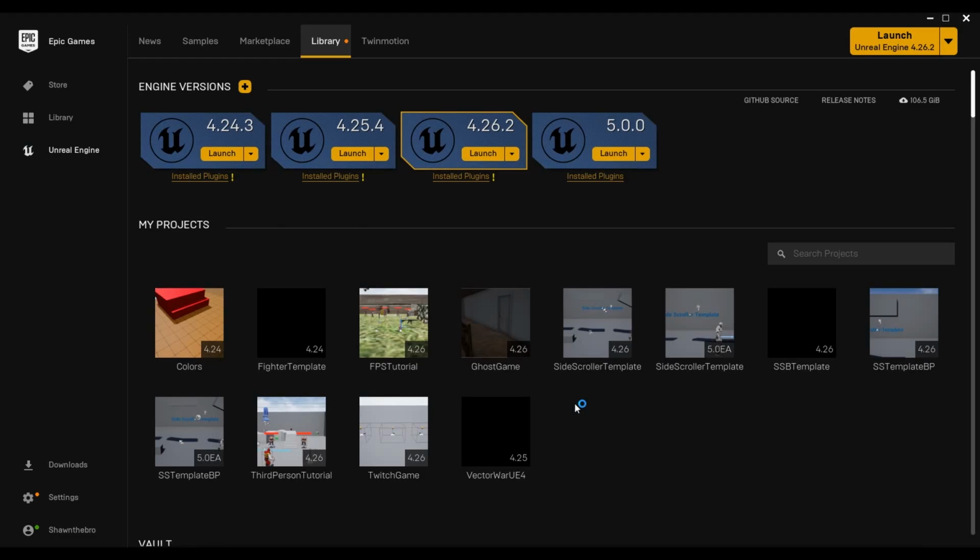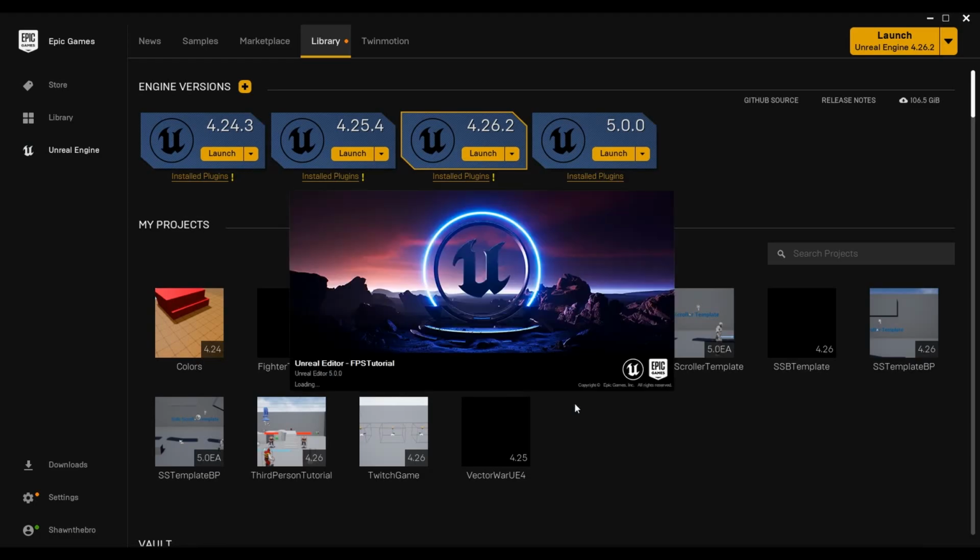Okay, and it looks like it was able to generate the project files and potentially successfully build the code. We'll find out in a second here. It is, in fact, loading the FPS tutorial in Unreal Engine 5. So it's going to do this initial thing where it's basically generating all necessary generated files.